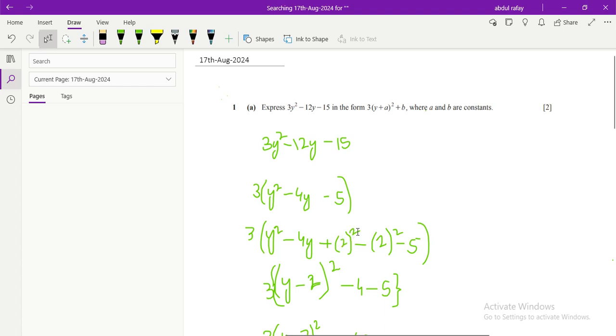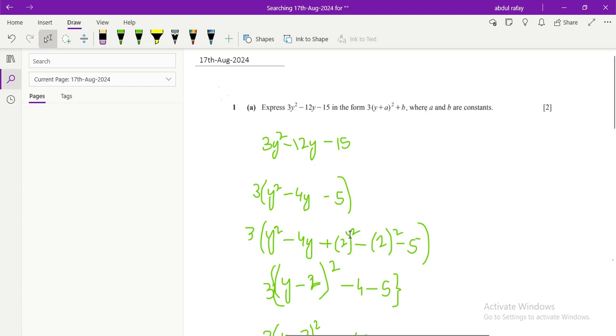of that number. So you will get plus 2 squared, and you should also subtract 2 squared, because if you are adding some term in your expression, you also subtract that term, so that your equation stays balanced. If I subtract these two, or just cancel these two terms, my expression remains the same as above.